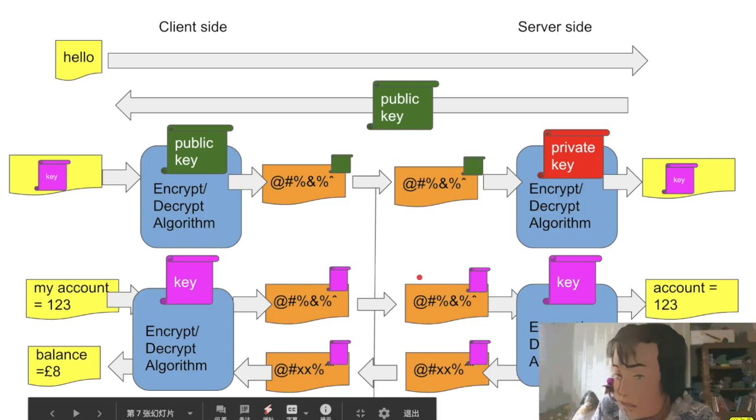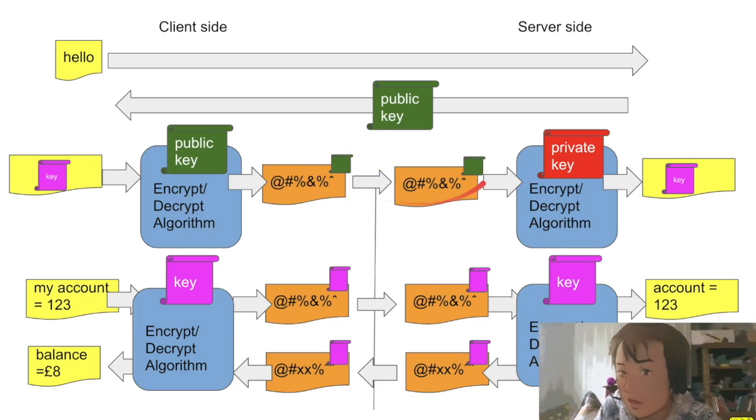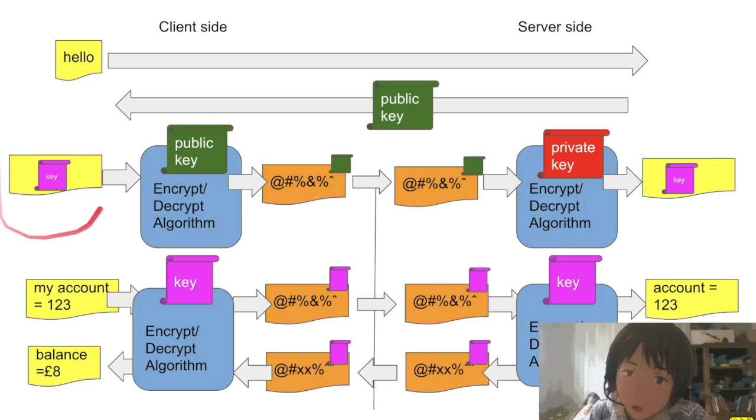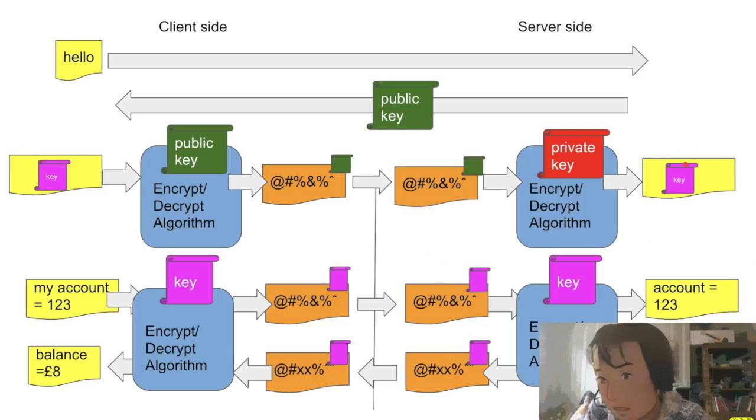As we did before, we quickly review the messages in this danger zone. This one is already checked, there's no problem with this message here. But how about this message? This message has been encrypted by this pin key. Can anyone decrypt it? Only the client who has this pin key, because this pin key is created by this side and shared by this side. Nobody else knows it, and while transferring, nobody is able to hack that message. Only these two parties know. So the way we designed it now is secure enough.